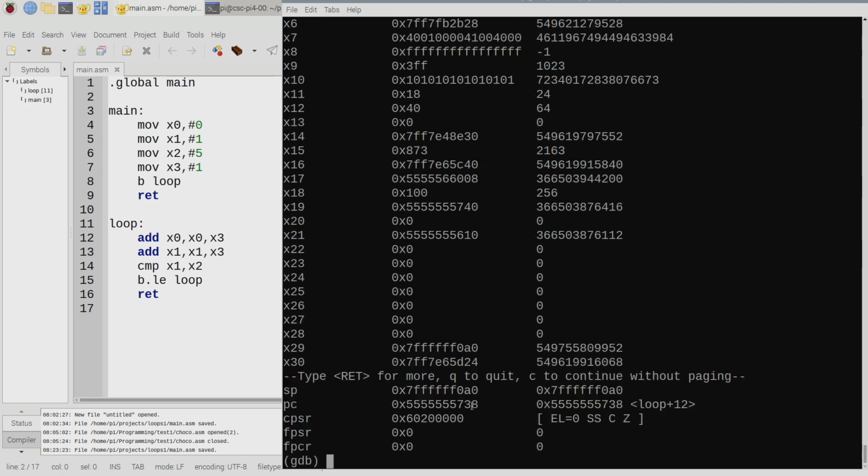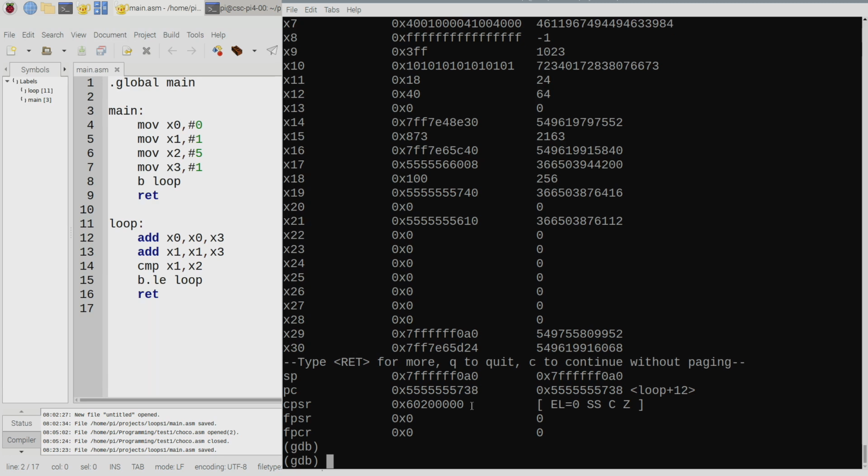Okay, so right here, look what happens. Now we just did a comparison, and now look what the flags are set for. The Z flag is set, but the N flag is not because we subtracted and we got 0. Okay, will we branch? Will we go back through the loop one more time here? Yeah. Why? Because that would be the equal to. Because I set it as less than or equal to, not just straight less than. Okay, and so we'll go back through the loop one more time.